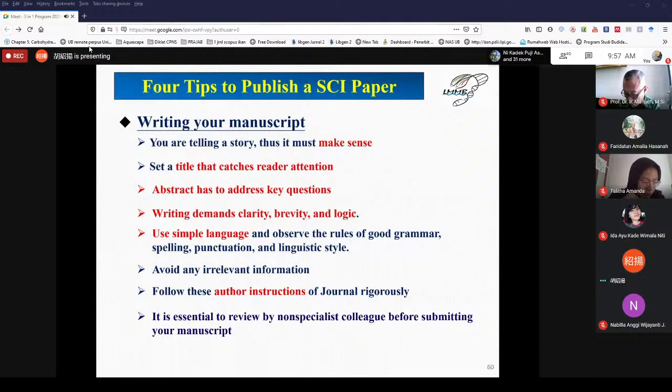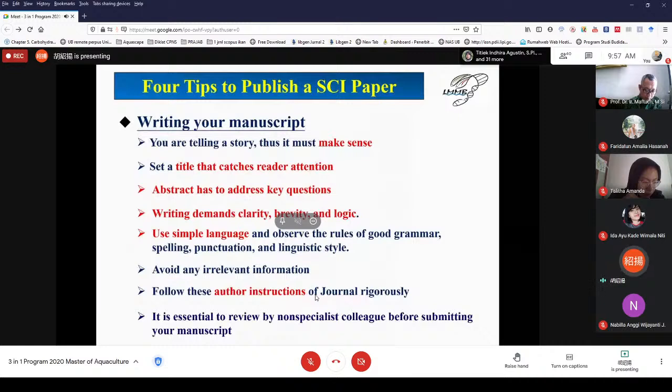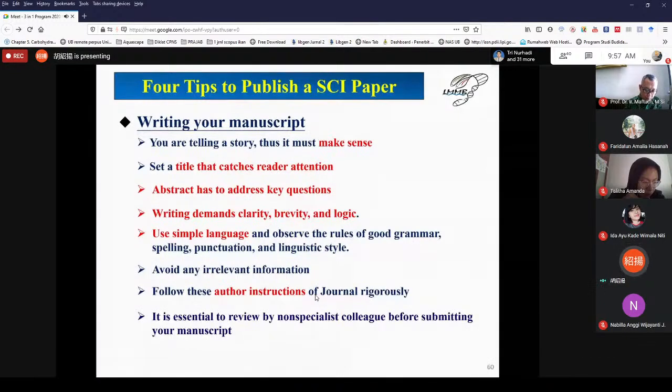What does that mean? You know that when you finish a research work, maybe you spend more than one year. You work very hard, so you want to write many things in your manuscript. But remember, no need for those things. Even if you worked very hard, just focus on your research work, and do not add any irrelevant information in the manuscript.